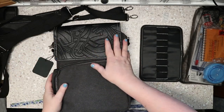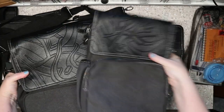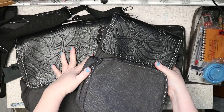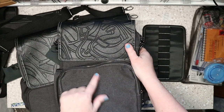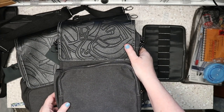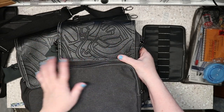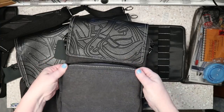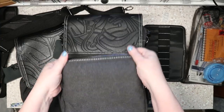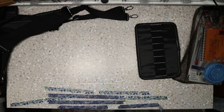So there's the bags. And they're just, I mean, they're beautiful. They're beyond expectation. I love this matte gray color and the black. And the stitching is gorgeous. I'm digging it. I love all the stitching. And if you like patches, which I do, I love patches. This thing is going to be covered in patches, both of them. So I'm on the hunt for beautiful patches to add to my bags.